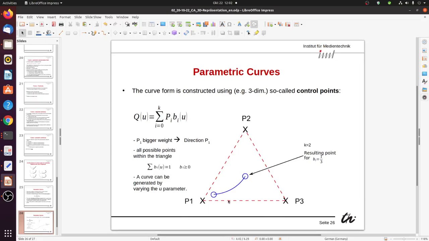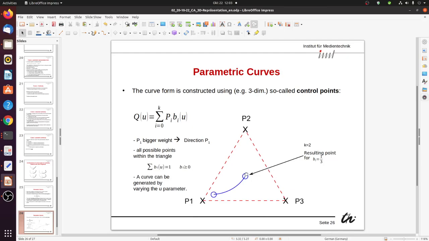And that means we are always inside this triangle which is spanned between those 3 points, right? Any weighted average between, say, P1 and P3 is on the line connecting them. And the same for weighted averages between this average and P2, which is a point in between. So if the sum is always 1 and each b is larger than 0, then the resulting points must be within the spanned triangle. So for any u, we get a point inside.